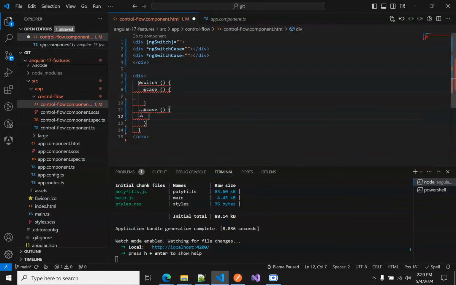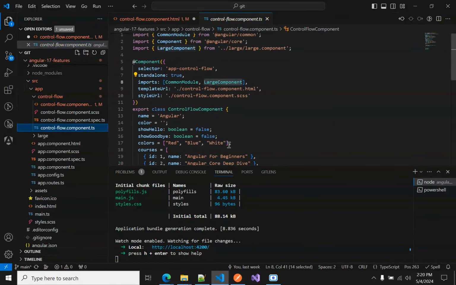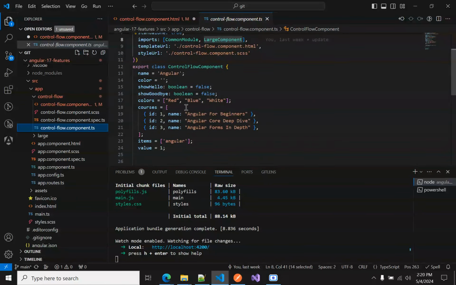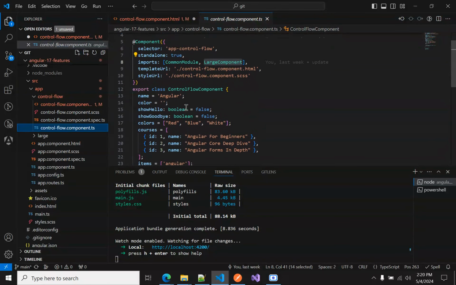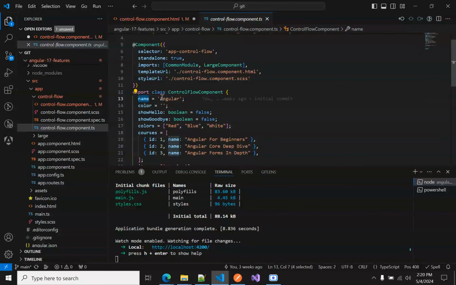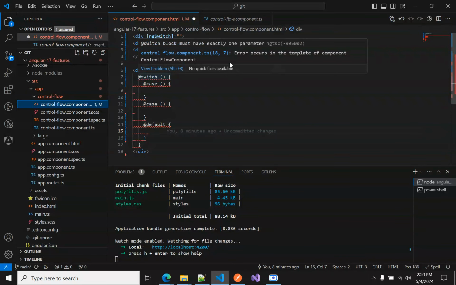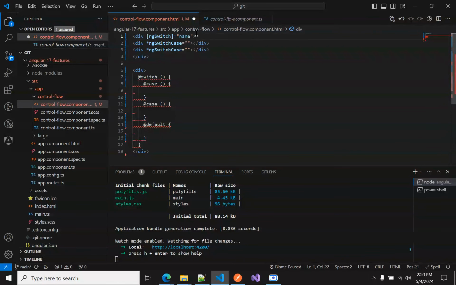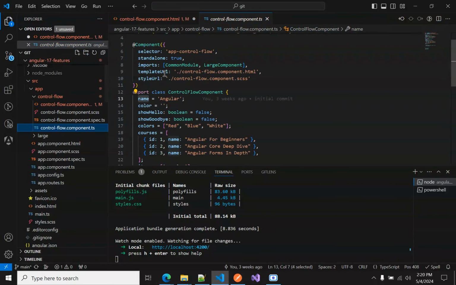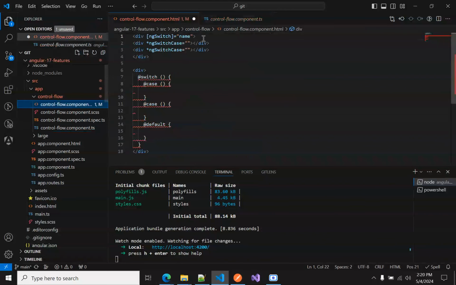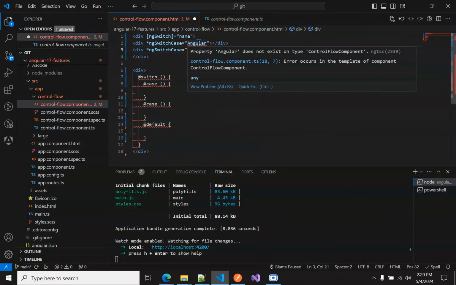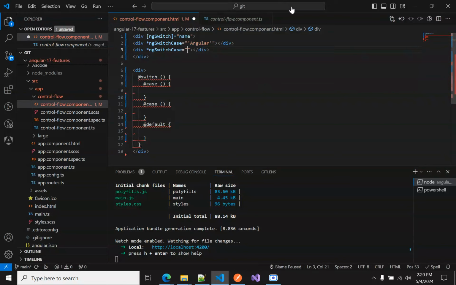With the case we also have the default condition: if it doesn't satisfy any of those values, then what do you want to render. Let's take an example. I have already added the properties here, so just take this name property for now and pass it here. Whatever you see there, you can pass here.